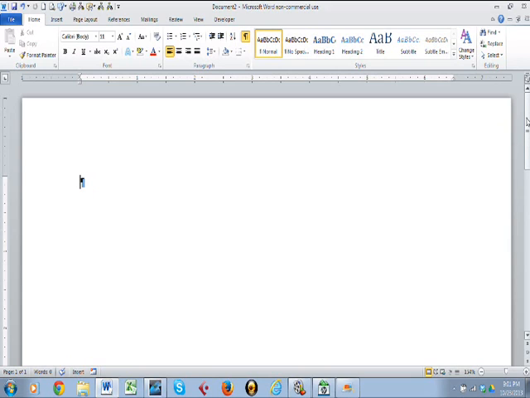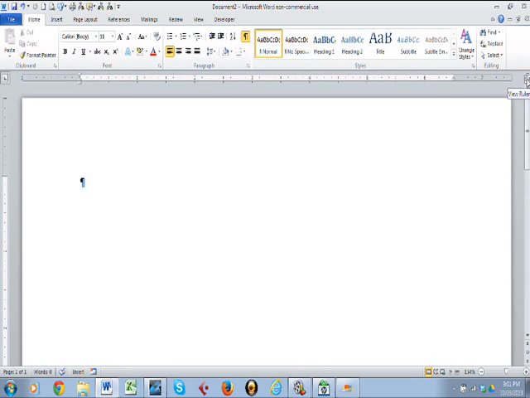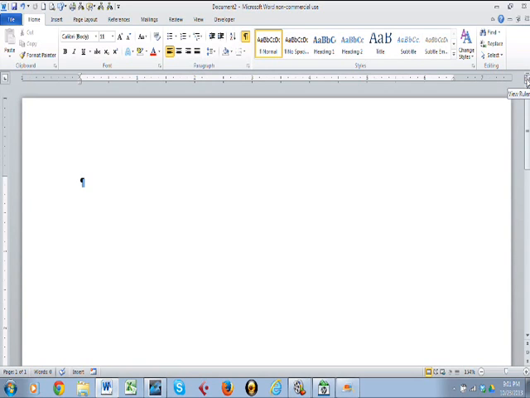Above your vertical scroll bar to the right-hand side of your screen is the View Ruler button. Mouse over the View Ruler button and click it to make sure your rulers are visible. If you click it again, your rulers go away. Click it again and it turns them back on.